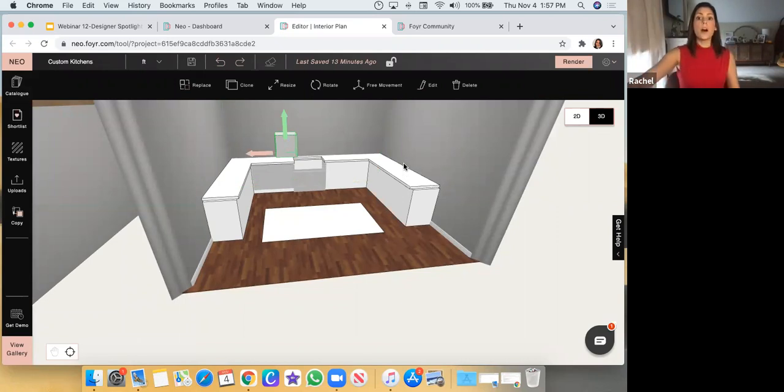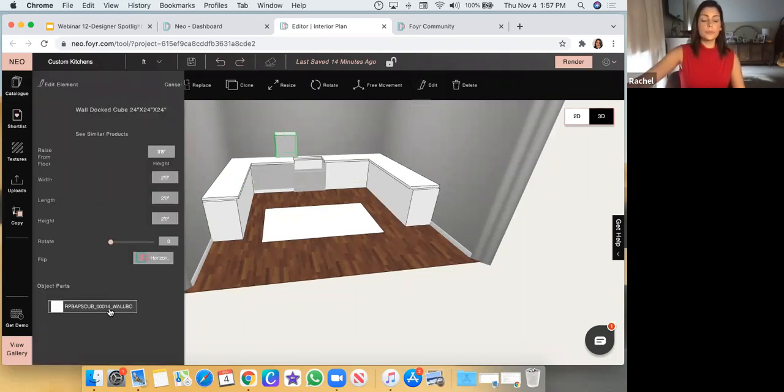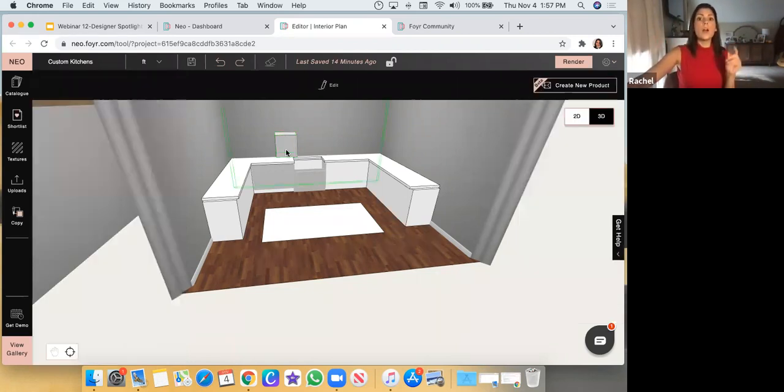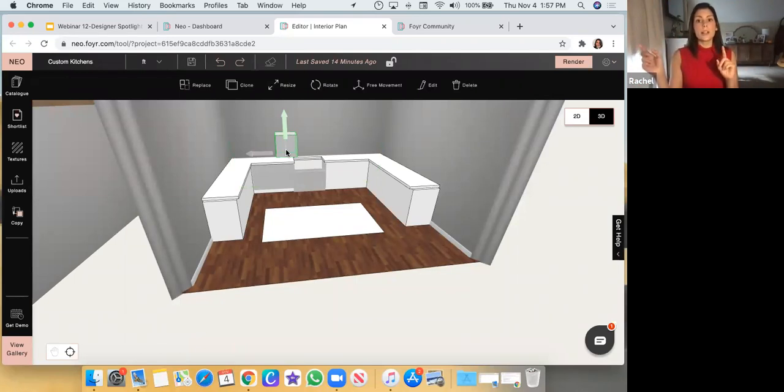Also, if you use the offset tool here and you move the texture up and down or side to side, it's going to do it for both. So that's going to end up giving you issues. So just keep that in mind. Anytime you clone something, you're going to be impacting the texture size on both of those items, even though you can resize them independently.